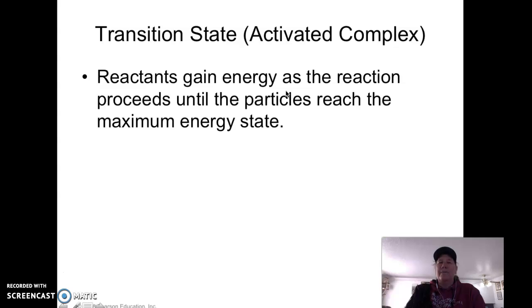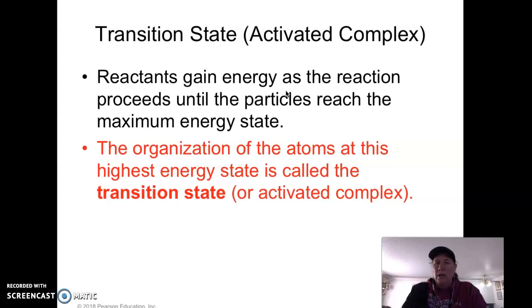Okay. They have transition states. They gain energy as the reaction proceeds until the particles reach maximum. They're moving around as fast as they can and their collisions are going. When they get to that point, there's a peak and then it goes back down again. It depends on the organization of the atoms. We've talked about that a little bit before. They have a state that they need to be in, and the best state as far as phases is gases, because then they're moving around more.